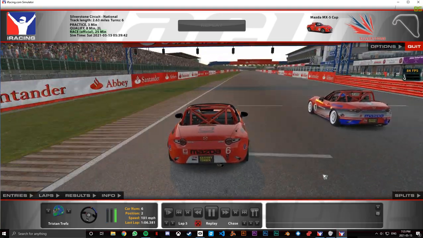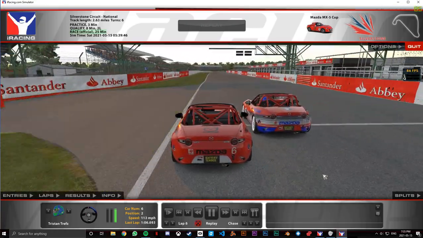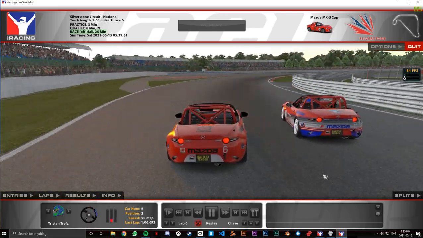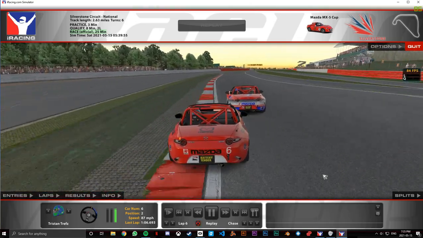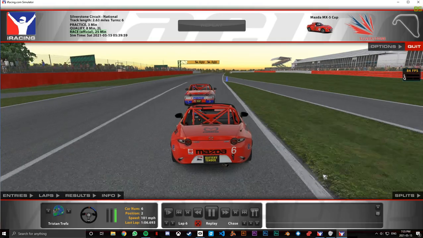Not entirely sure who's faster at this point, but fantastic racing from him to get right back inside of me there, not giving me a single break. Every mistake that I make is being punished. And here we go, 2 by 2 around the outside. That's a fantastic move by him to get that done and not allow me to take the lead.